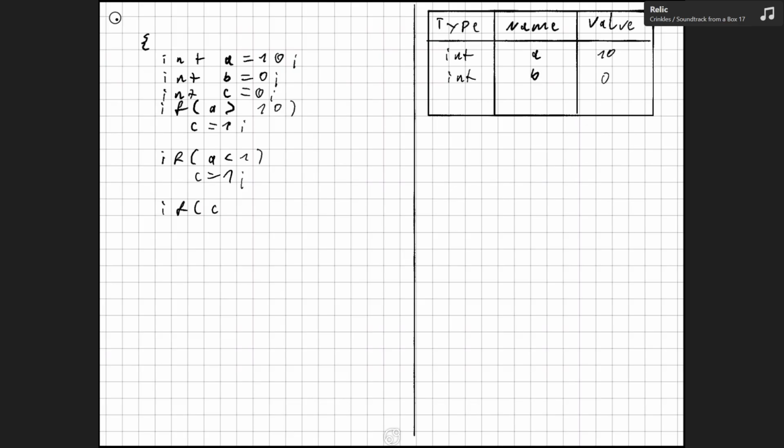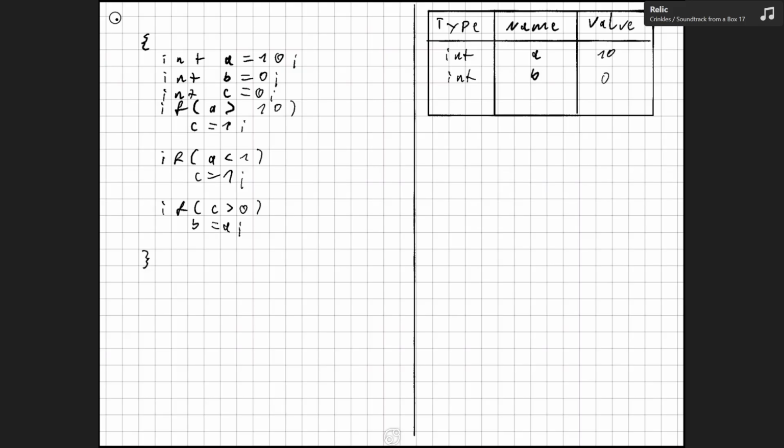If C is greater than 0, then we assign B. So we have these two conditions that both change this one value that is then evaluated once. So our actual code that we want to use these conditions for is only written once.